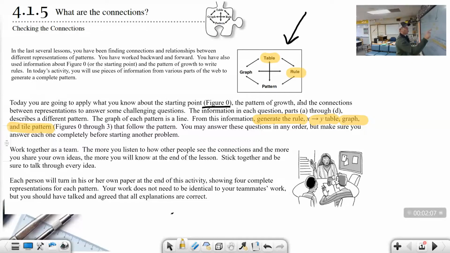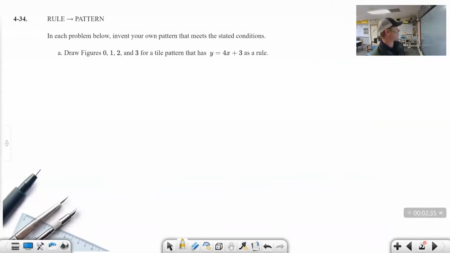Notice all 4 parts have to be answered. I'm going to give you one of them. You have to figure out the other 3. Work together as a team. Unfortunately, you're working at home by yourself, but you have to go between each one, okay? Once we kind of get things going, the last component is going to be color coding this as we have in previous lessons. So let's go ahead and use a sample problem so that you know what I'm asking you to do.